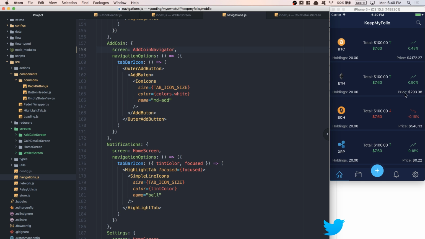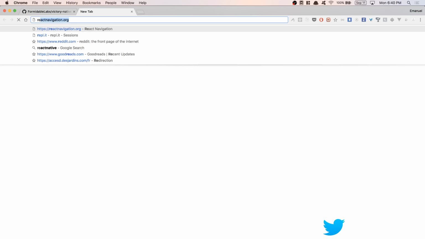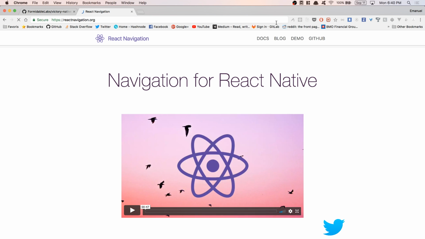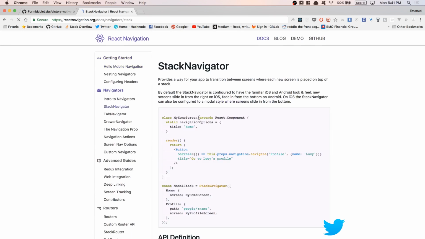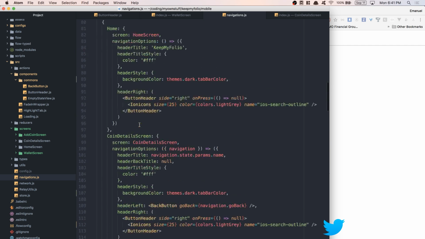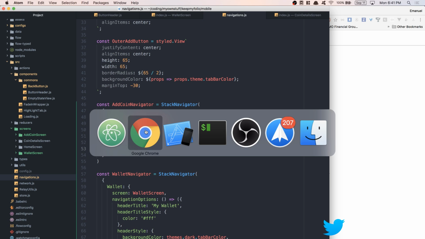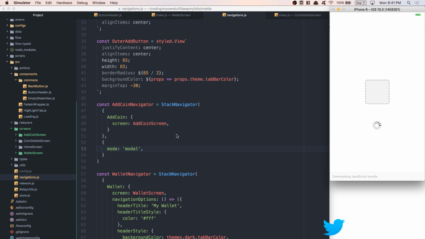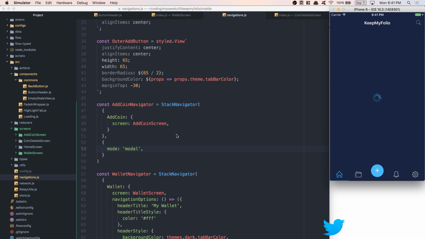It's not really doing its header mode. No, oh, that was modal. Maybe why.